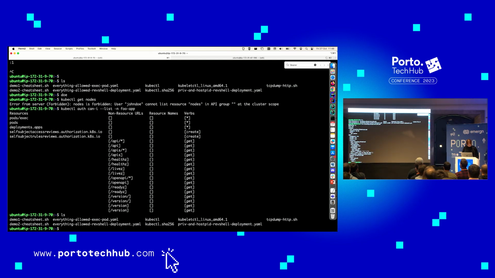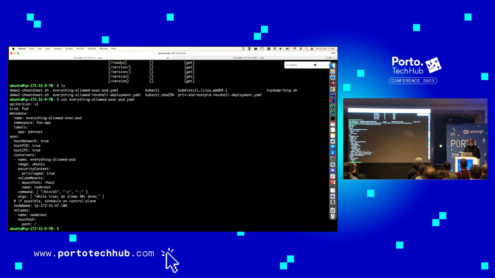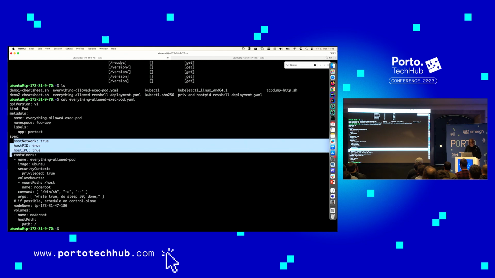Let's see this manifest, which deploys code with all the privileges in the full app namespace. It has host network, host PID, host IPC, security context privileged, and we are mounting the node root here.